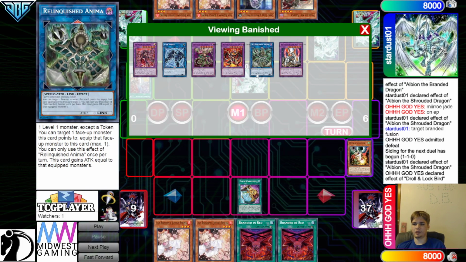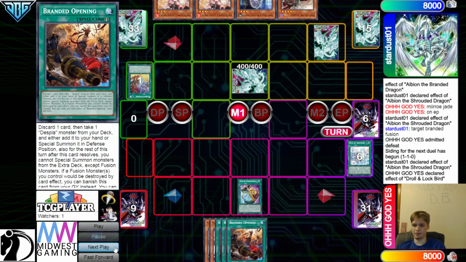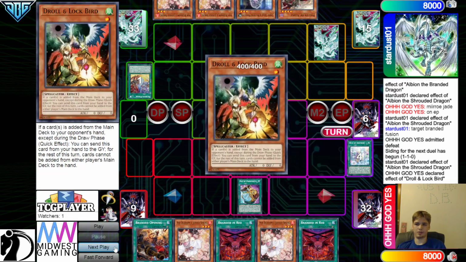Also, the relinquished animal is not very good. I know it's cool that if you have Tragedy and Branded in Red, you can actually start making plays, but you don't really need relinquished animal. I don't think it ever really comes up. I think just probably other stuff to play in the extra deck. For sure. Look at the top 6, and then they're going to grab the branded opening, put those back.